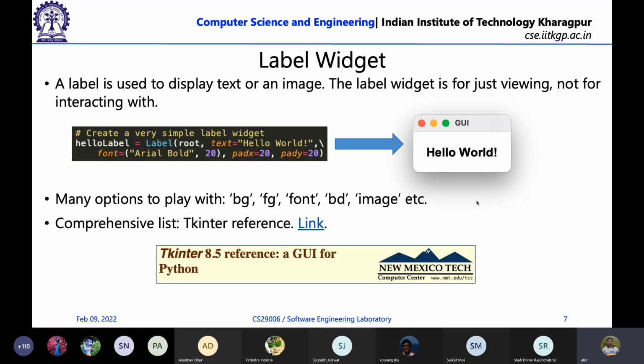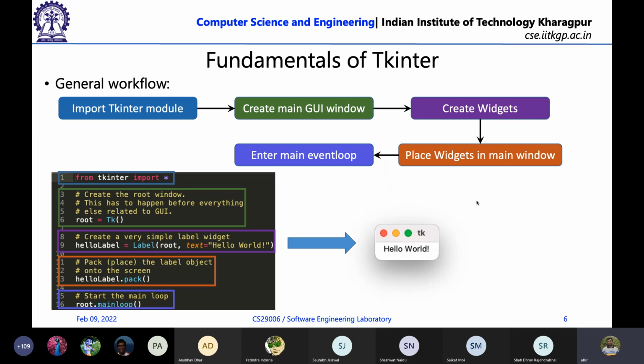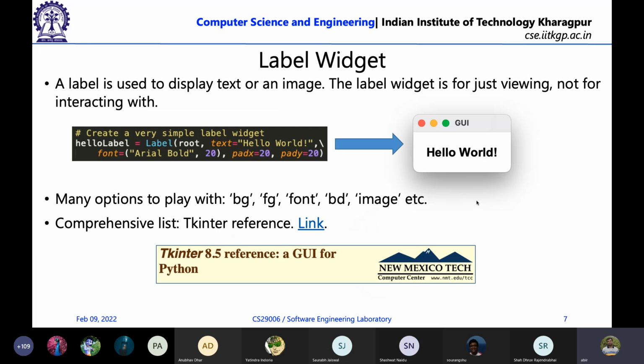Yeah. Sir, could you go back to the previous slide? A very small note, sir. While declaring the label itself, we have declared the window, right? So why do we need to pack it again? What exactly is pack doing? Yeah, otherwise it will not place it. Why do you need to pack it? That will probably become more clear. Let us go to the next slide.